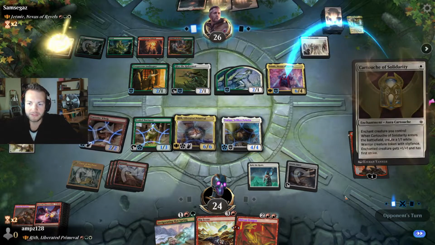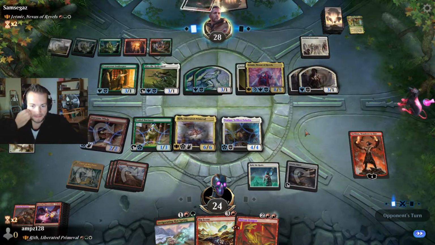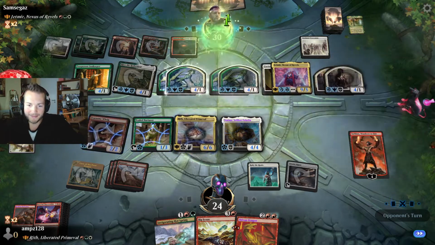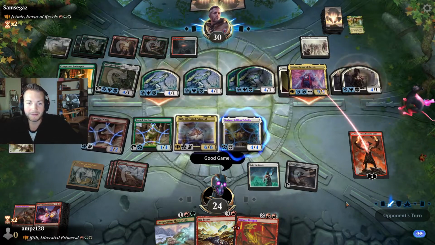We can block the Jetmia, of course. And it's the first strike, yeah. Oh man, that's not good. A little bit too big. That's first strike. Yeah, nice. Good game. They're taken. Okay.